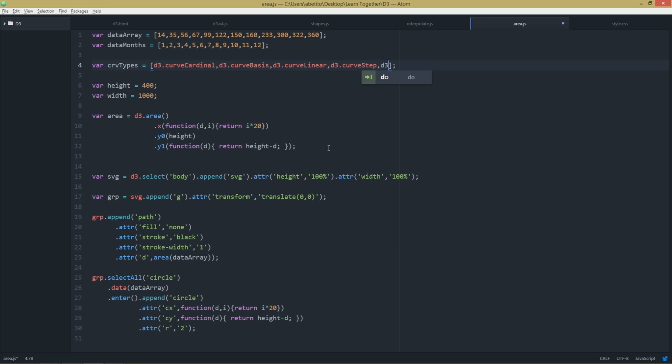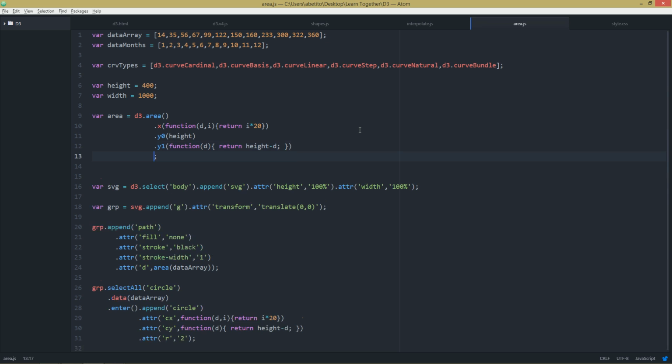Okay, we have d3.curveNatural, and the last one is bundle, d3.curveBundle, like that.